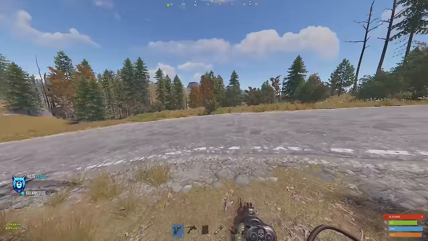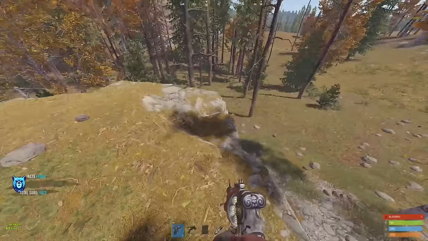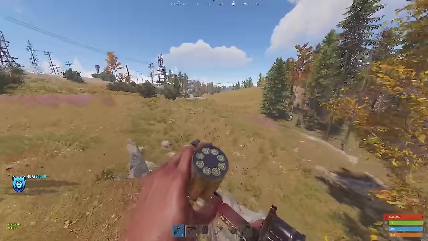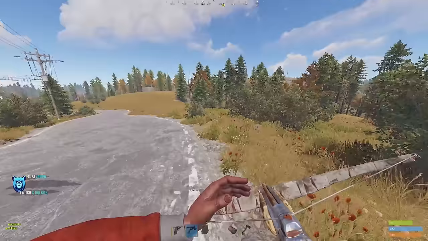I don't know where this guy's run to. I don't know where this Hazzy went. Oh, I see him. They're both in front of me now. This guy did like a really wide flank. Careful. Are you sure? I just got hit by a crossy. Did you loot this guy on the road? No, I didn't. Yeah, they're both here.